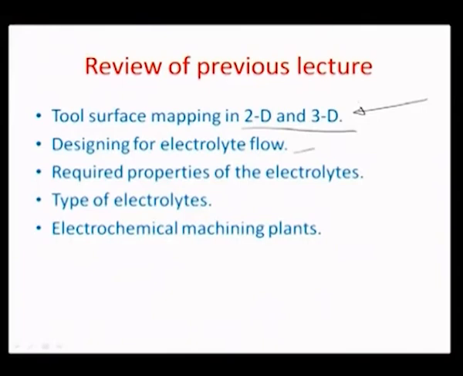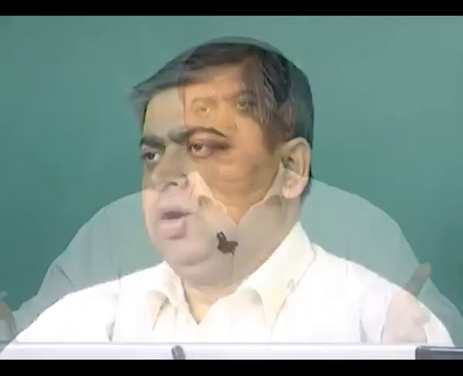We also learned about electrolyte flow and the designing of these flows, and in that context I would like to mention that the most important part in an ECM is to see if the tool is designed for the flow to cover all the zone between the workpiece and the tool surface. If there is some residual area which is left over from the flow field, there is a tendency of the machining to be uneven, non-uniform, and then the die sinking process or basis of the ECM doesn't come into picture.